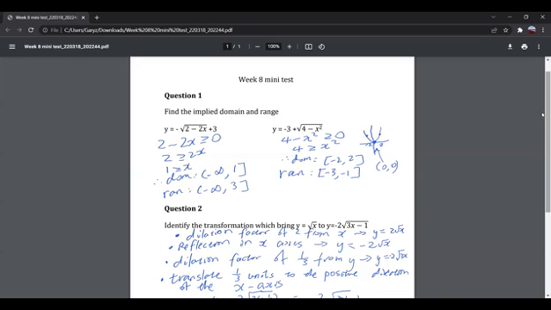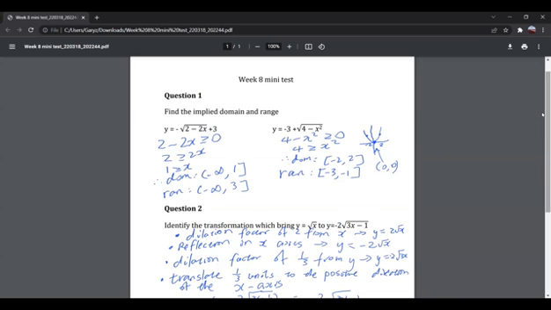We have to make 4 minus x squared greater than or equal to 0, which makes it 4 is greater than or equal to x squared. One way to see this is through the graph on the right. If we graph y equals x squared, we can see at x equals negative 2 or 2, x squared is equal to 4. Therefore, if we want x squared less than or equal to 4, then we know the domain is from negative 2 to 2 inclusive. And the tricky part here is the range, because if we substitute x equals negative 2 and 2 in this question, we will both get y equal to negative 3.